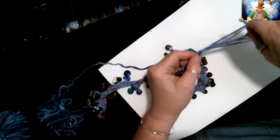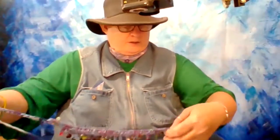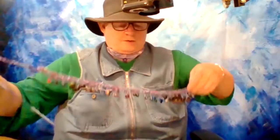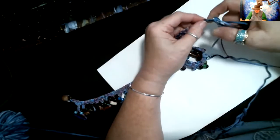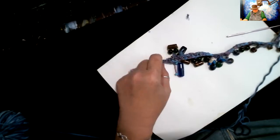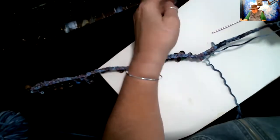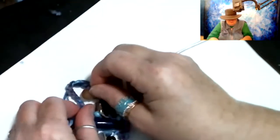So I'm going to make a big loop. Remember, if we pull, it'll all come undone. So I'm going to hold that, show you when I measure against my neck how this works. Yes, it's at the choker length right now for my large neck, but I want the recipient to have the choice of, these beads right here are going to go into the loop I make down here. And so I want the recipient to have the option of choker or longer. So to do that, I need to see how big that loop needs to be.